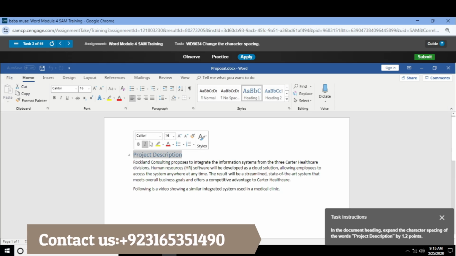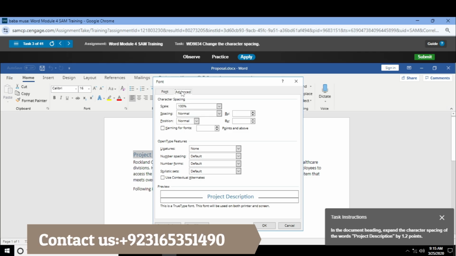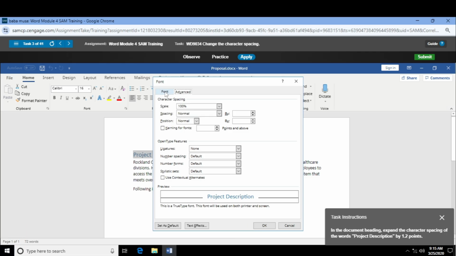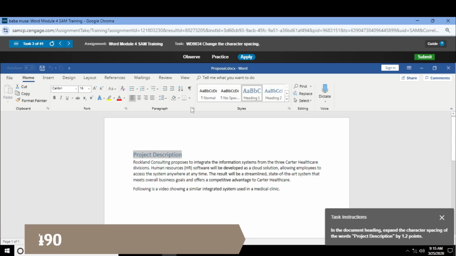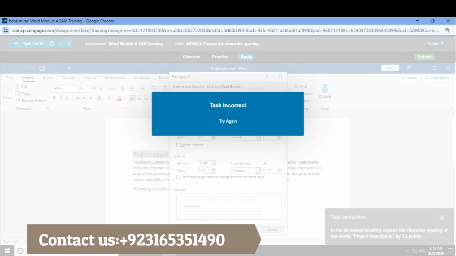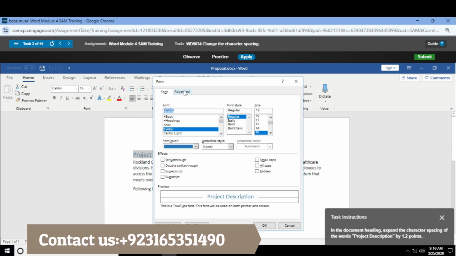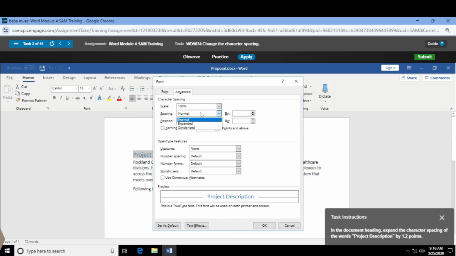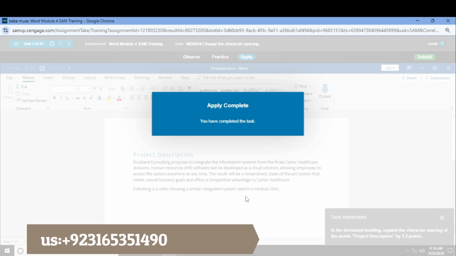So for this we'll go to character spacing, then spacing, expanded to 1.2 points.